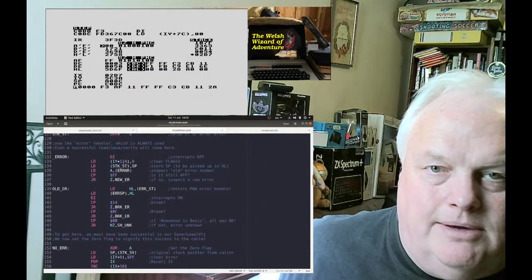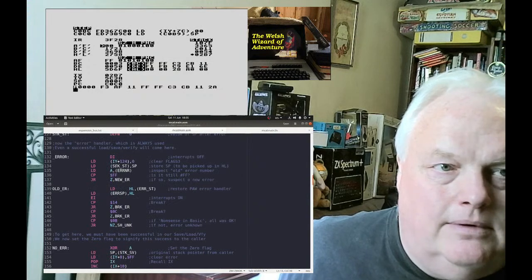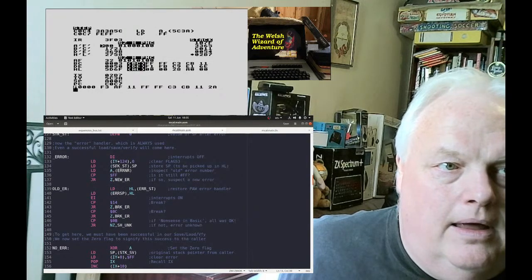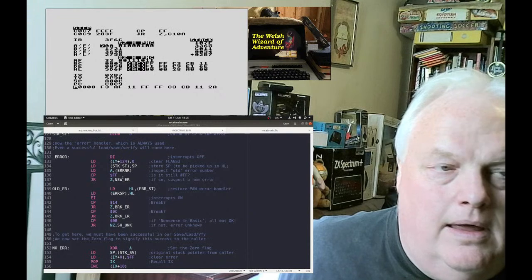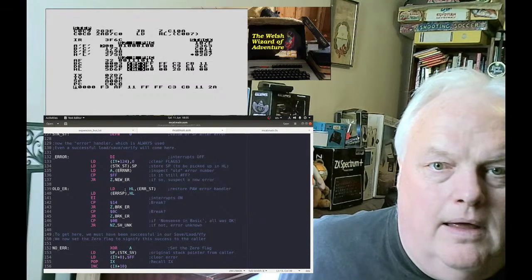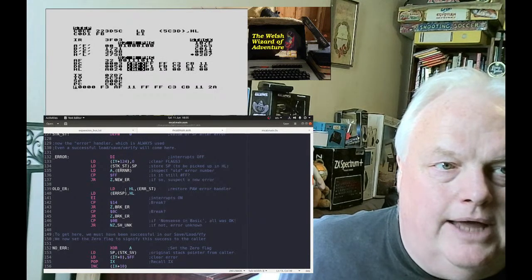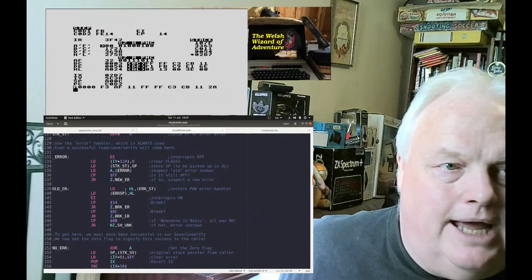Disables interrupt. So we're running through this code now. Restore the error handler, enable interrupts again.